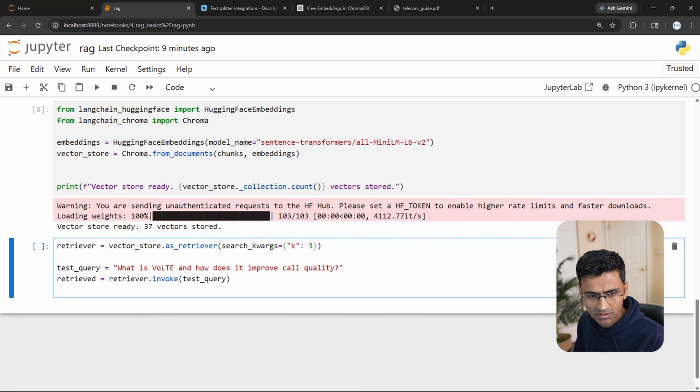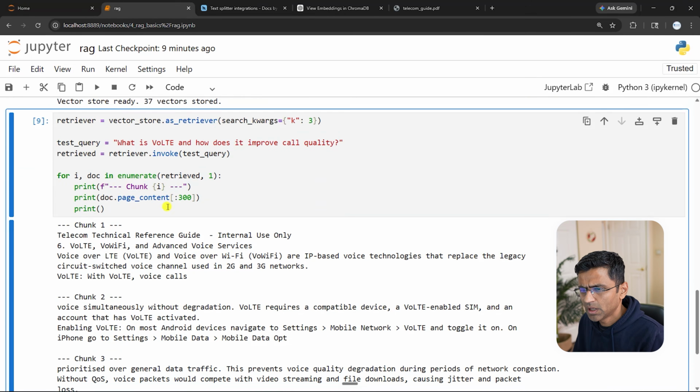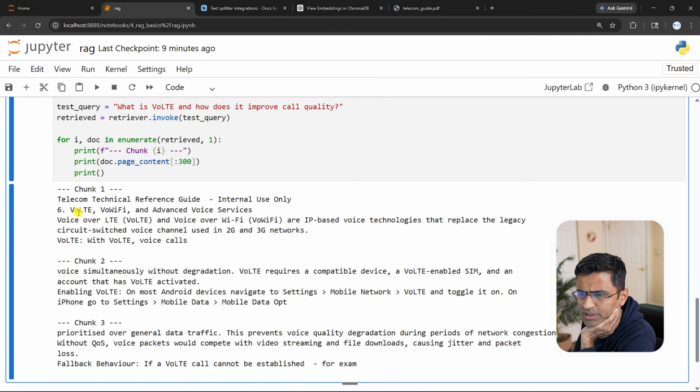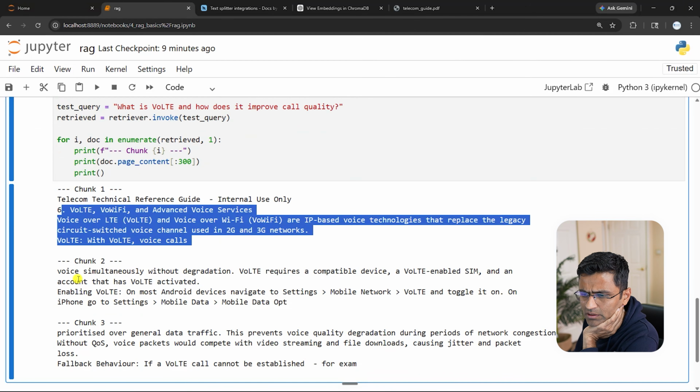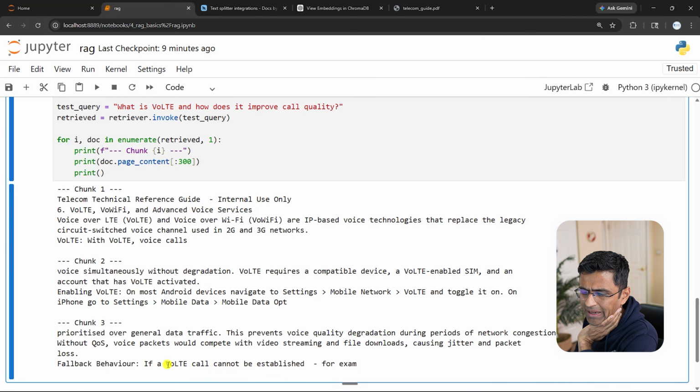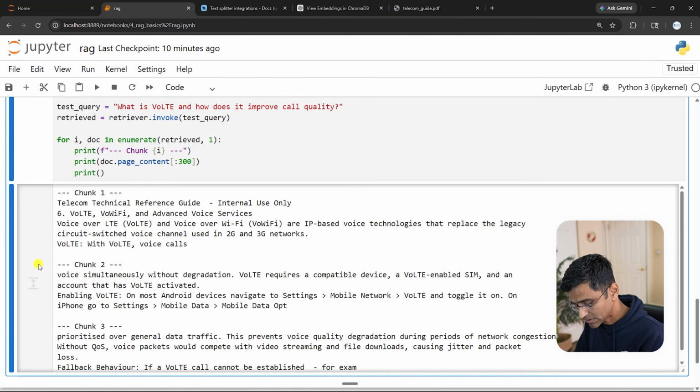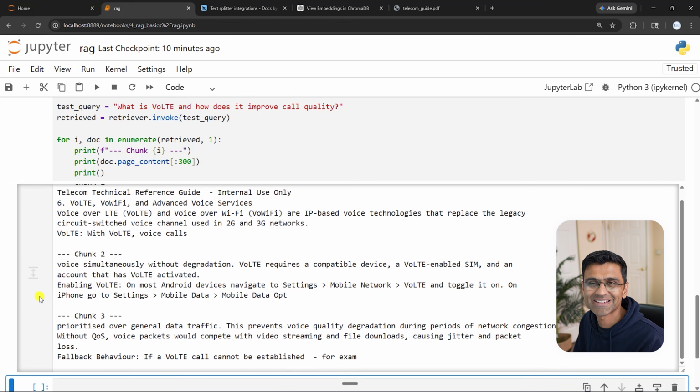Here I'm specifying K as 3, which means it should return the top 3 similar chunks which are matching. See, this is how the 3 chunks look: Volty, Vault, all of them have some information about this particular feature, which means our semantic search is working.